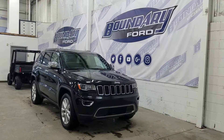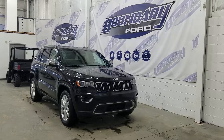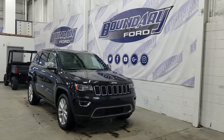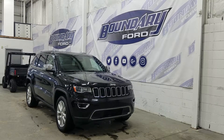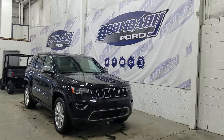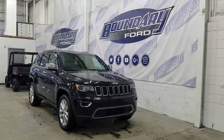At the front we have our projection styled headlamps as well as our halogen high and low beams as well as a pair of fog lamps. Over at the side we have our 20 inch aluminum wheels wrapped in all-terrain tires as well as chrome mirror caps and chrome door handles. We also have privacy tinted windows in the rear and on top we have our roof rails with our OEM sunroof, and this Jeep also comes with command start.